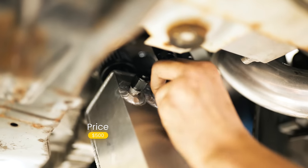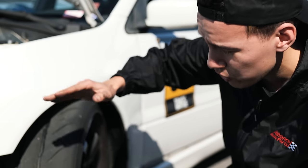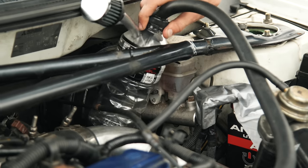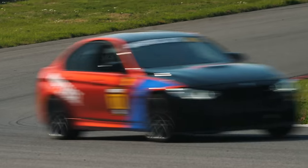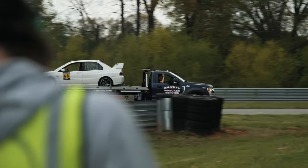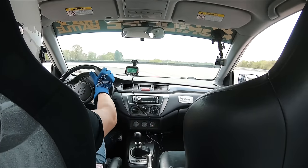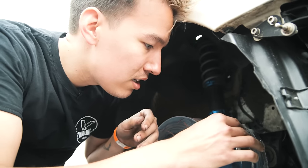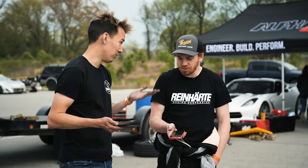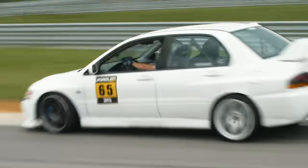My first catch can was a cool STM transmission-mounted unit that looked sexy and filled in half a lap. My second catch can was a Powerade bottle with a breather — it also didn't work and dripped oil around NCM on my way to third place there, my first Gridlife podium. Unfortunately I also managed to cut one of my prized Advan GTs in half at that event — this bizarre failure occurred because my brake caliper bolts backed out, allowing the caliper to swing forward under braking and grind along the inner barrel of my wheel. Luckily my fellow Evo competitor Luca had a pair of Volk TE37s in the exact same size and sold them to me.